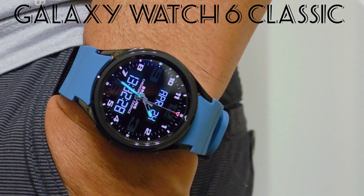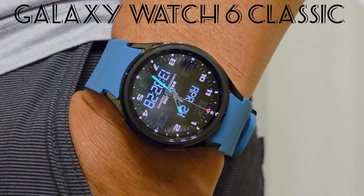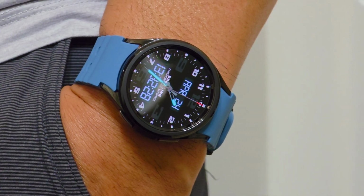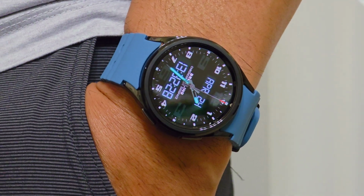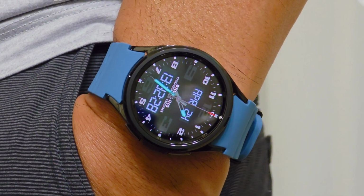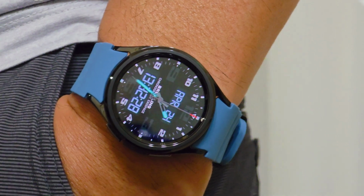Welcome back, guys. Let's go over some key specs of the Galaxy Watch 6 Classic. This is the 43mm size, which comes in at 52 grams. There also is a 47mm size, and that's 59 grams. Materials: sapphire crystal front with a stainless steel frame.